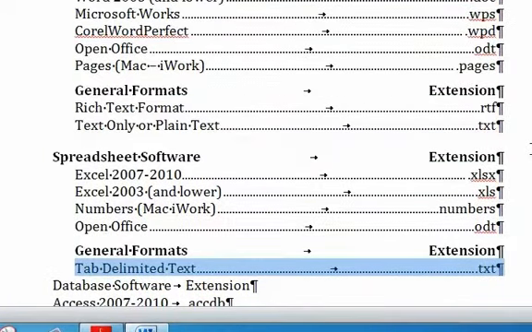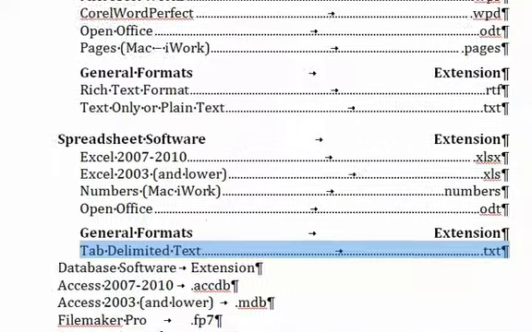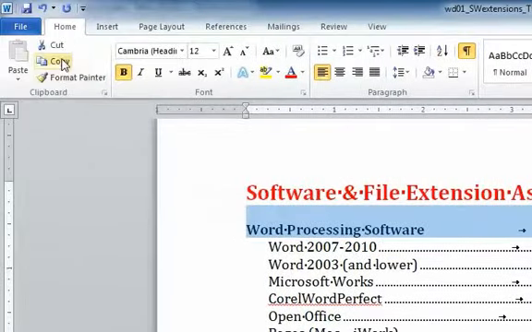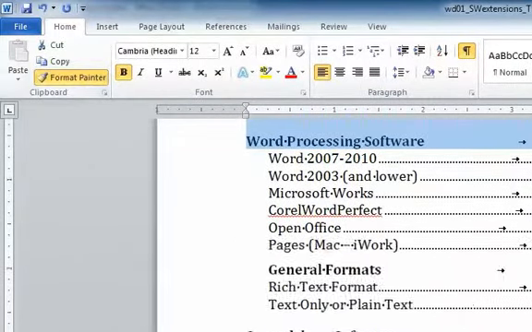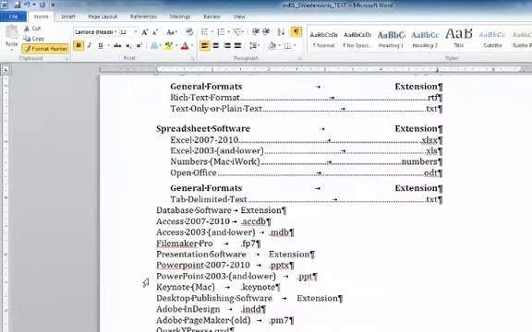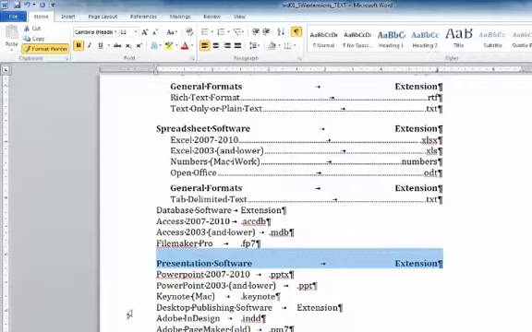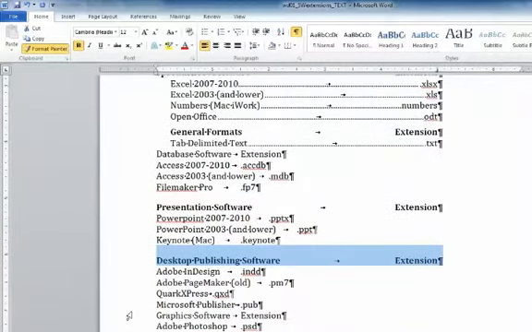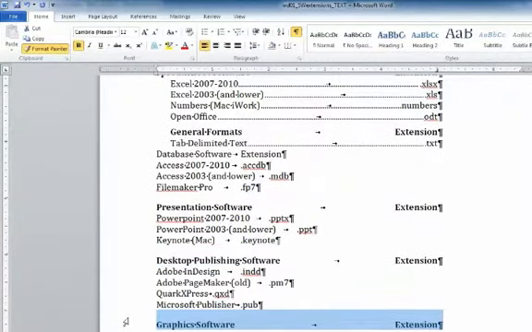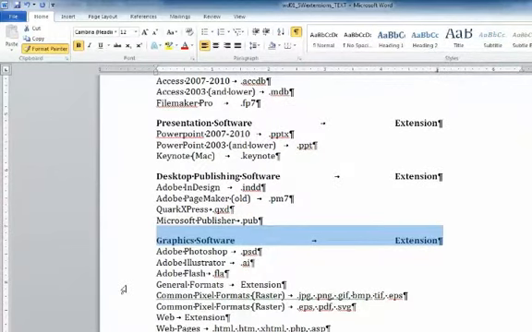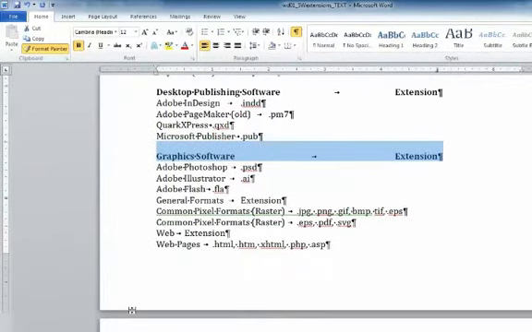There is a way you can do all of them, if you wanted to do all your headings at once, you could do this. You can click here, double click Format Painter, and then as you go down, you have to make sure you find the right ones. You'd have to find presentation software, desktop publishing software, graphics software. Let me see, I have to check here.